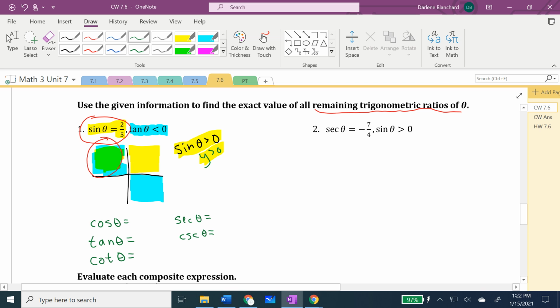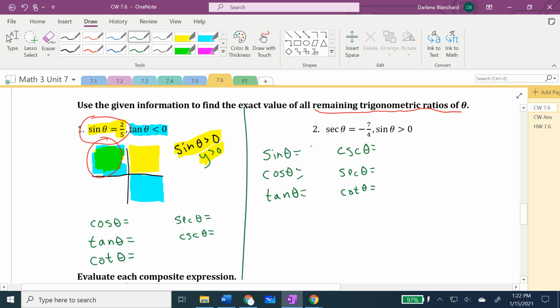If you know what quadrant you are in, you know who's positive and who's negative. And by the way, I should also point out that you can write the following out. Let me show you. I'm just going to list on the side: sine, cosine, tangent, and then cosecant, secant, and cotangent. Sine is equal to the y values. Cosine is equal to the x values. Tangent is equal to y divided by x. I have the reciprocals sitting right across from them. So cosecant is 1 over y. Secant is 1 over x. And cotangent is x over y.